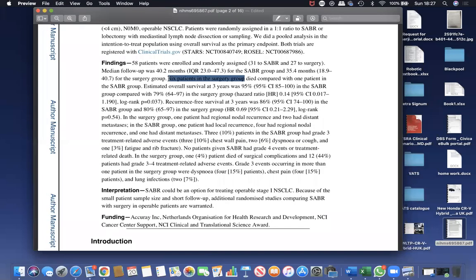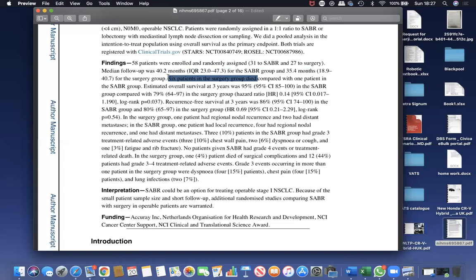Calculate mortality of a surgery. How do you calculate mortality? What is the period you look for when you're calculating mortality, sir? 30 days. 30-day mortality? So the moment they make a statement like this in the paper, and they're saying 6 patients in the surgery group died, I am thinking that they're talking about 30-day mortality. You have now clarified to me that this was not a 30-day mortality, but the authors have not clarified to me. You understand? Yes, sir. So there is a real problem with this group.